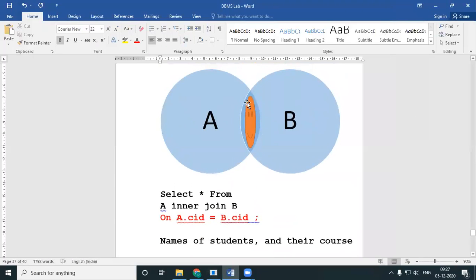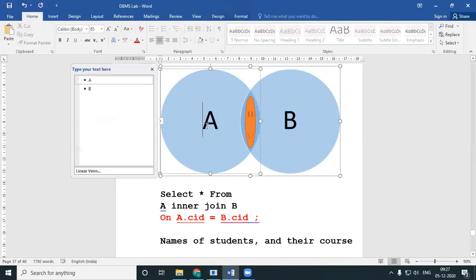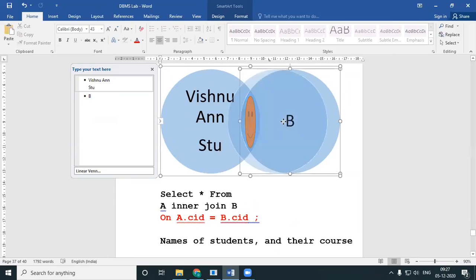You only want the people who are taking a course. Vishnu and Anne come over here because they do not take a course, because this is my student table. This is my course table.